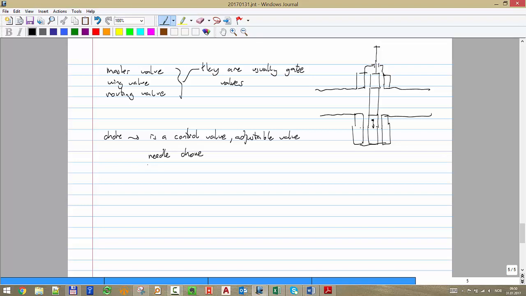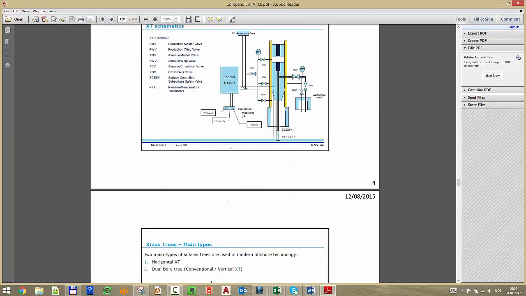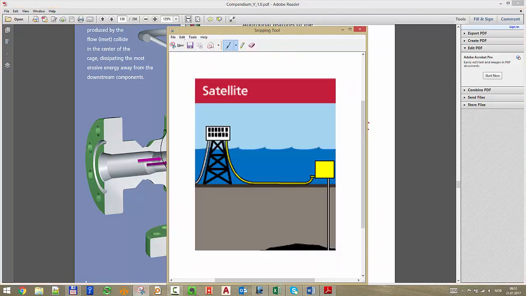We have cage and plug, or it's called cage choke. I think we have a picture of that in the compendium. We can take that picture. Looks nice.